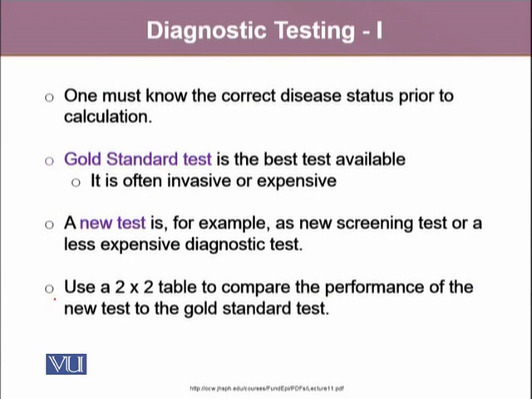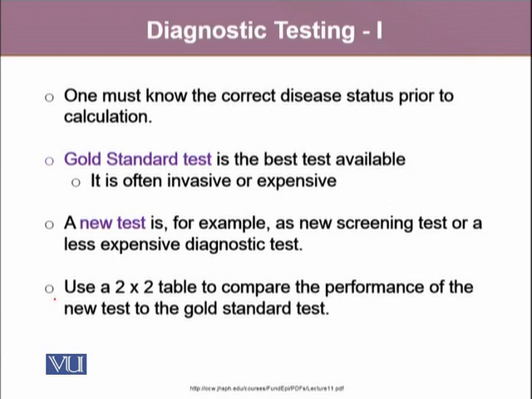We often use a gold standard test. Gold standard tests are most often invasive or expensive, but the results coming out of the gold standard tests are always considered superior as compared to any other test. So whenever we develop a new test, we always try to compare it with the gold standard test to see its effectiveness. When we propose a new test, most of the time it is less expensive or has a higher power to diagnose.